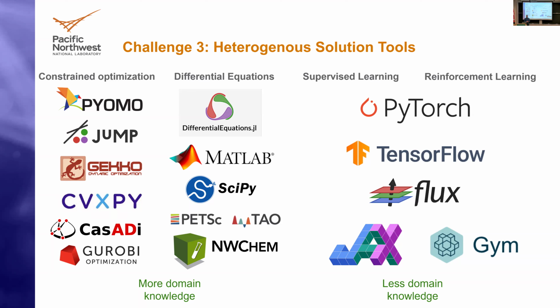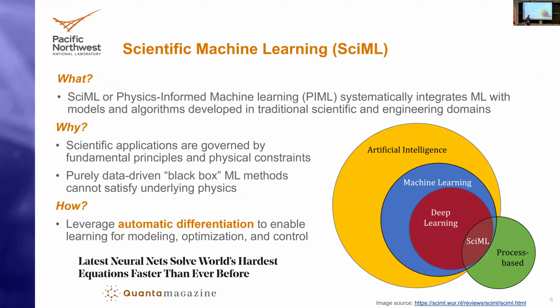And what we see more and more is that domain algorithms like constraint optimization and differential equation solvers are being integrated in machine learning pipelines as so-called layers. They are called implicit layers or differentiable optimization. The general term for it is either physics-informed or scientific machine learning, which is really the overlap or integration of deep neural networks with traditional procedural models and traditional equation-based solvers.